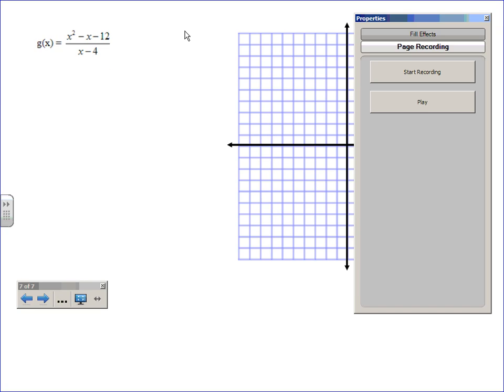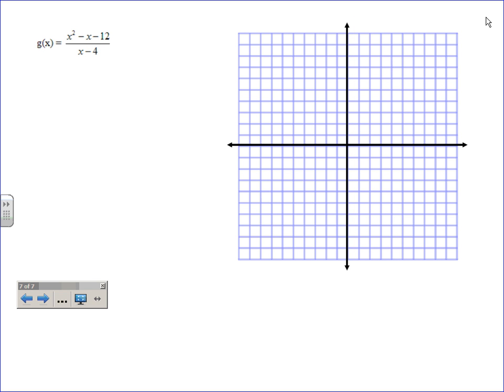All right, let's take a look. Before doing any work on this problem, I can tell you that x being 4 is a problem. How can you see that x being 4 is a problem before you even start? It makes the denominator 0. So there's for sure some kind of discontinuity there. It's either an asymptote or a hole or something. But our job is to figure out what it is. And what's always the first thing you're supposed to look for? A hole.